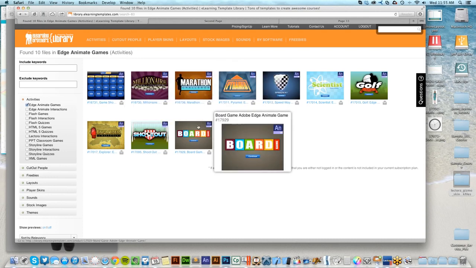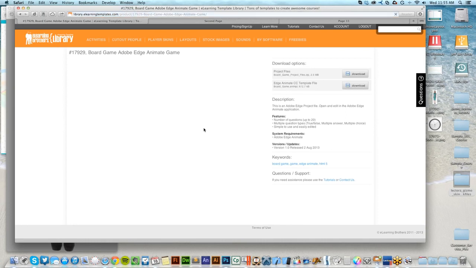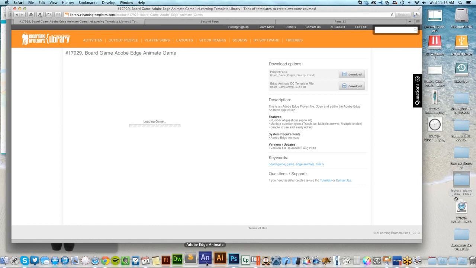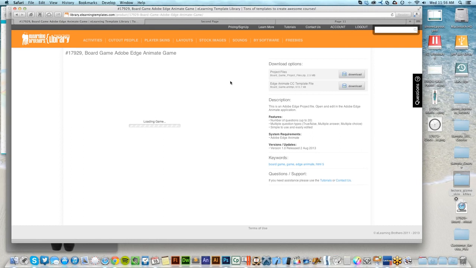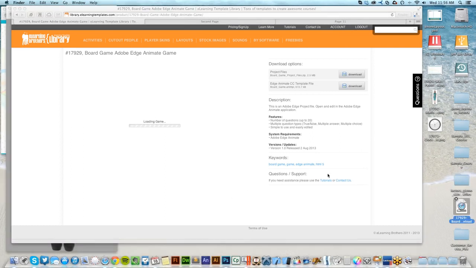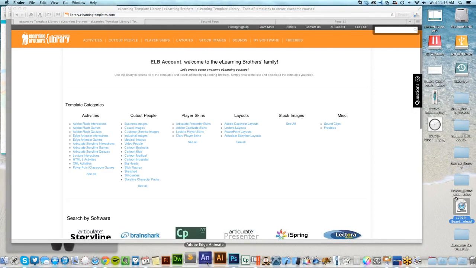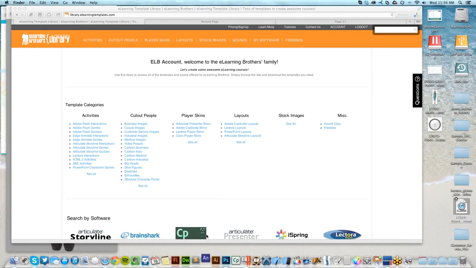If I download one of these interactions, and you have a Creative Cloud account with Adobe, you'll have access to Edge. If you don't, you can get access to Edge for, I think, $19 a month. So it's pretty cheap, and that way you can just use it when you want it and then deactivate it if you only need it for a little bit. This will download the project file, and then inside of the project file, you can open it up inside of Adobe Edge. It looks like my internet's taking a little bit to download. I think I already have it built, so let me go ahead and pull up Adobe Edge.